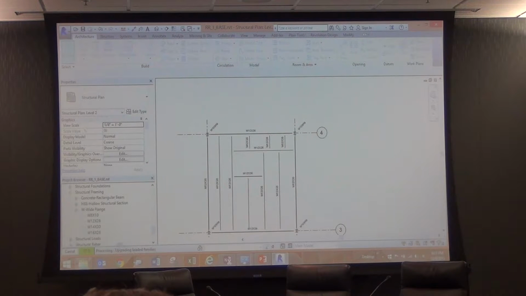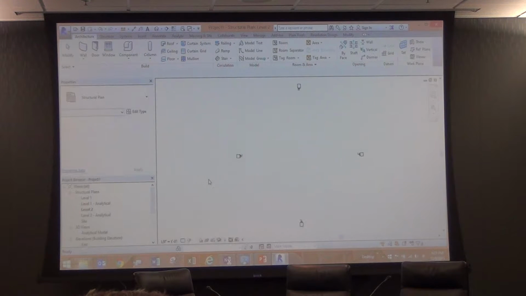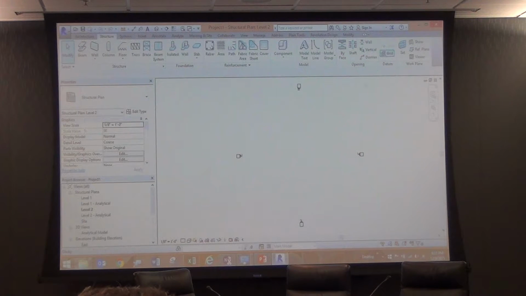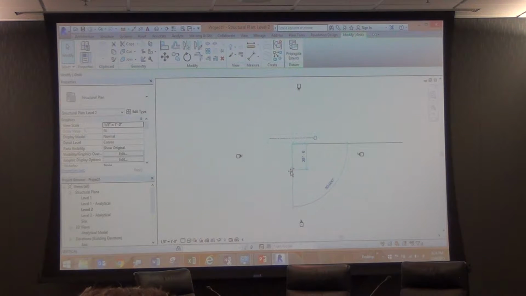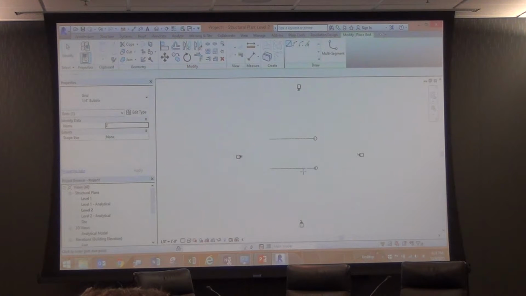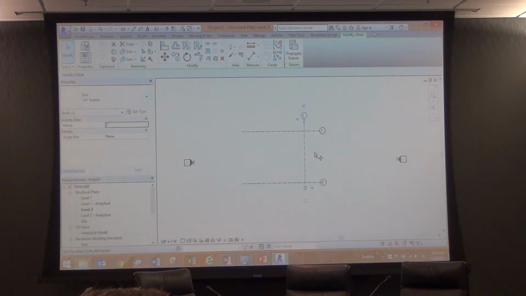All right, this is taking a little while here. All right, there we go. So one thing I would recommend, if you are learning Revit and wanting to do Revit, is that you definitely use quick keys. I've overridden a bunch of my quick keys, so CC is copy, CS is create similar, MN is move. So I can navigate pretty quickly in creating some of these things.